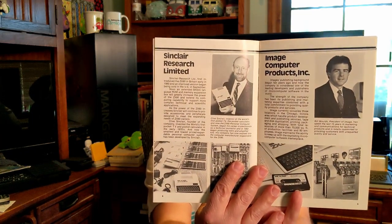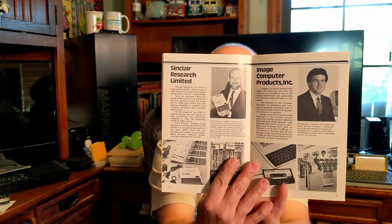So it shows him smiling. I'll show a little bit of a closer-up picture. Hopefully the glare is not too bad. And then you'll see some other pictures in the mix, and it looks like a bare-naked ZX80 showing the wonderful motherboard, and then some others being manufactured, being laid out with cords and cables and being put together. So we're going to read his whole page.